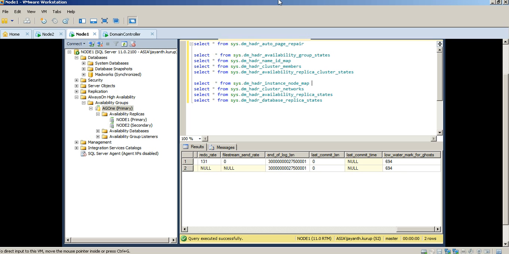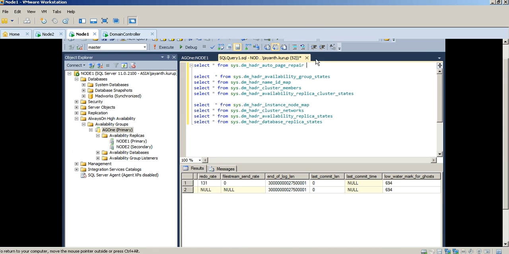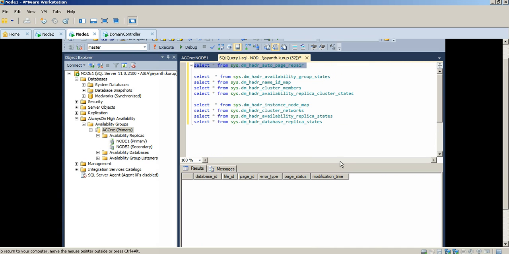In this part of the series, let's first look at some of the common DMVs that you're likely to use as part of Always On, and after that we'll look at the dashboard and wind up the series with the manual failover. So as you can see here, I've already got some of the DMVs listed. One of the more frequent DMVs that you're likely to use include the database replica states, the replica states themselves of the replicas, and again the cluster member group, things like that. But here are a couple of other ones that you're really going to be interested in.